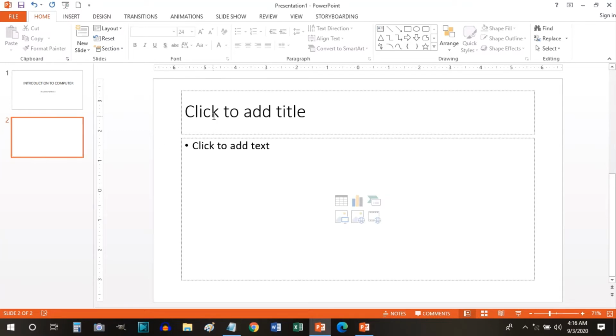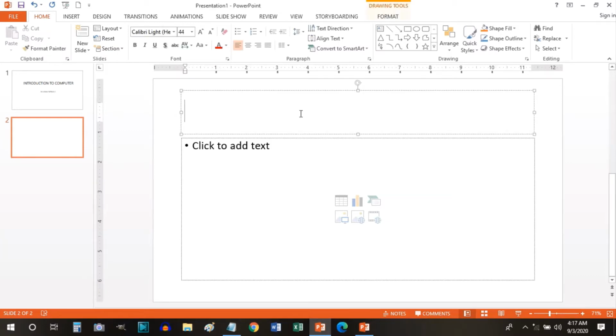Here it's also saying click to add title. So I will click here and add my title, something like introduction. In my introduction, it will ask me again, click to add text. I can also change this from introduction to overview.